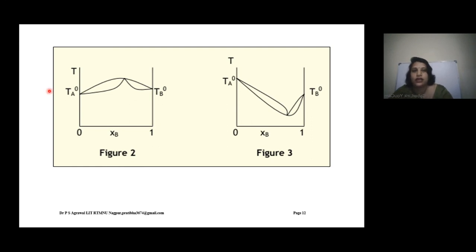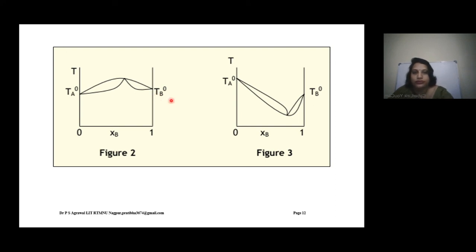Now, in the case of a non-ideal solution, we will take an example. It might not be possible to separate A and B completely. We will see that in distillation. Here are the curves. These curves show a maximum boiling and a minimum boiling point. These are the azeotropes. We will see that in the next lecture. But these are showing deviation from Raoult's law. So whatever you are plotting for the vapor pressure, exactly the opposite will be the diagram for boiling.